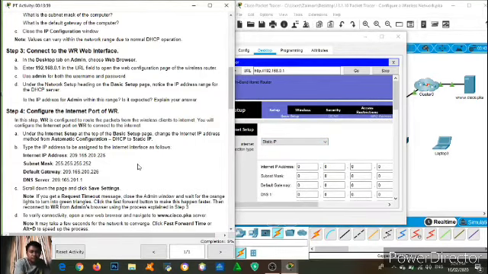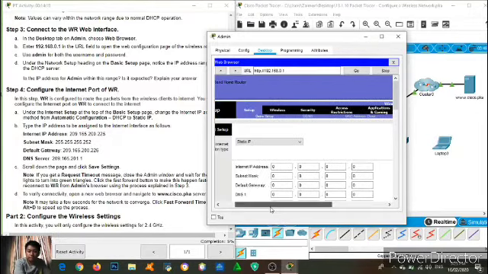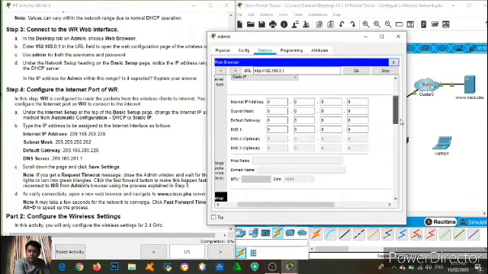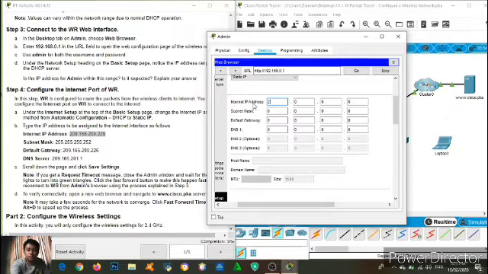Then type the IP address to be assigned to the internet interface as follows. For the internet IP address, we're gonna put 209.165.200.225.